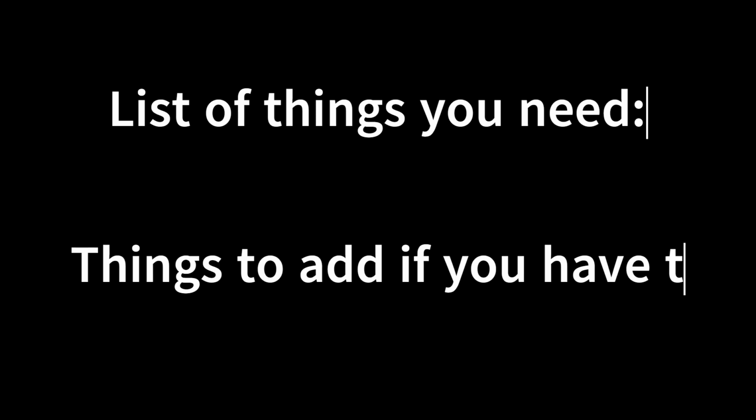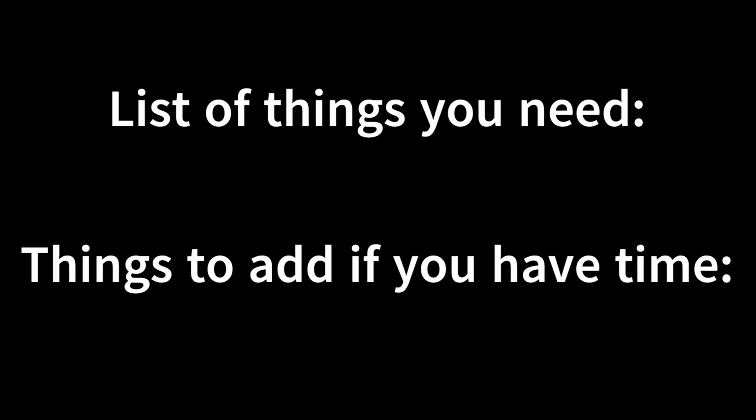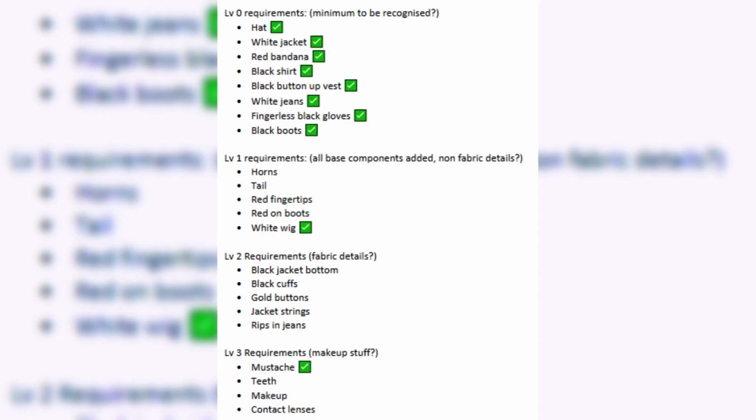As a bonus step to consider, particularly if you have a deadline, you can also create a separate list of the bare minimum you need for the cosplay, and the things you want to add if you have time. This will help you focus on getting the necessary parts done before adding more details. I used this method for my striker cosplay that I needed to put together for an event, but I went a little further and categorized the non-necessary things into several levels, as shown here. Really though, all you need is a list of the necessary parts you need to have, and then a list of everything else.